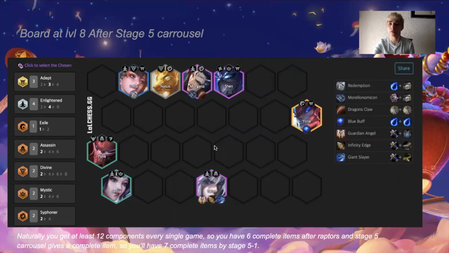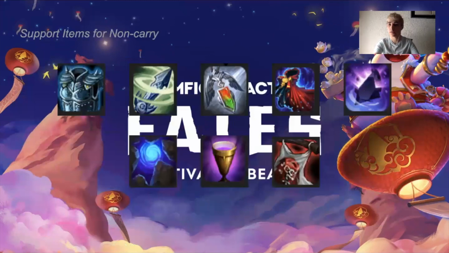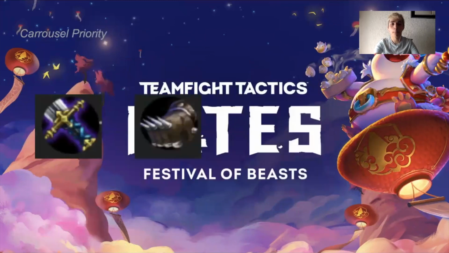One thing to know, in every single game by the Raptors, you will have at least 12 components, which means you can make 6 complete items. In that case, I always try to make 3 items for Talon, 2 items for Morgana, and 1 support item from the ones we covered up here. Any of these support items will be crazy good.